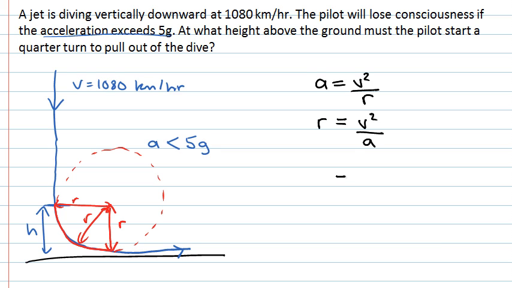We can fill in our numerical values here. The velocity was 1080 kilometers per hour, so we need to change that into meters per second. We need to square that and divide that by the acceleration. Our maximum acceleration that we can have was 5g, so that becomes 5 times 9.8. If you work that out on a calculator, it gives 1837 meters.